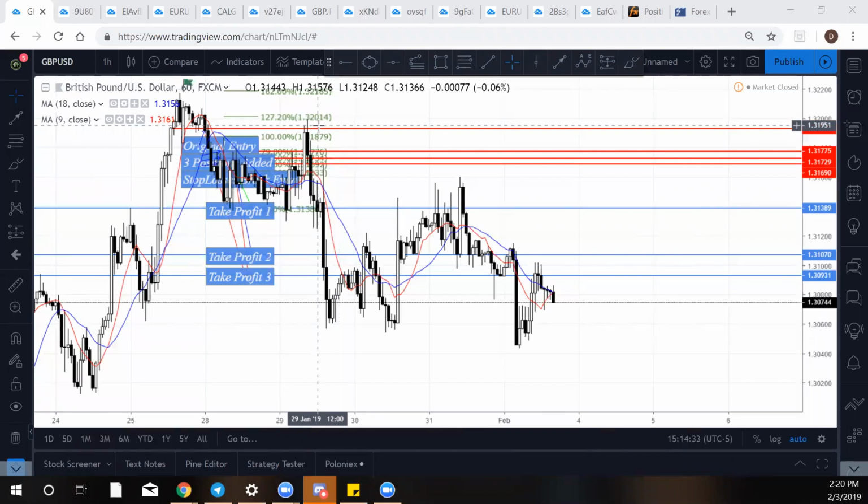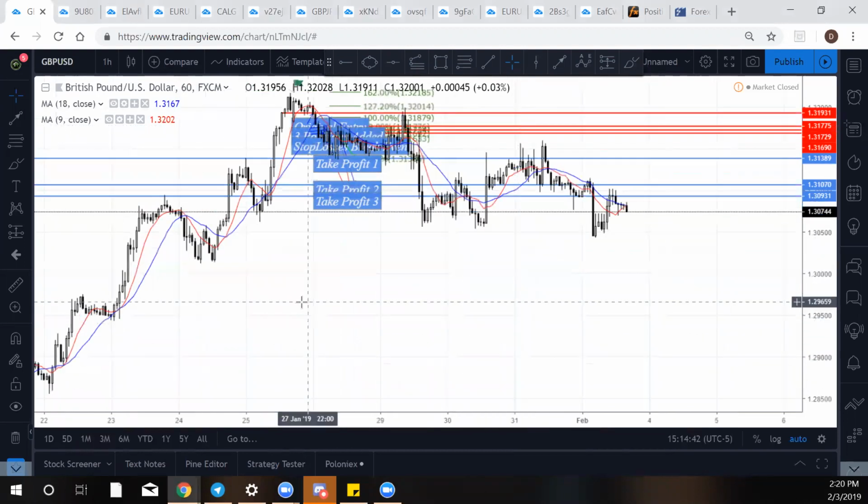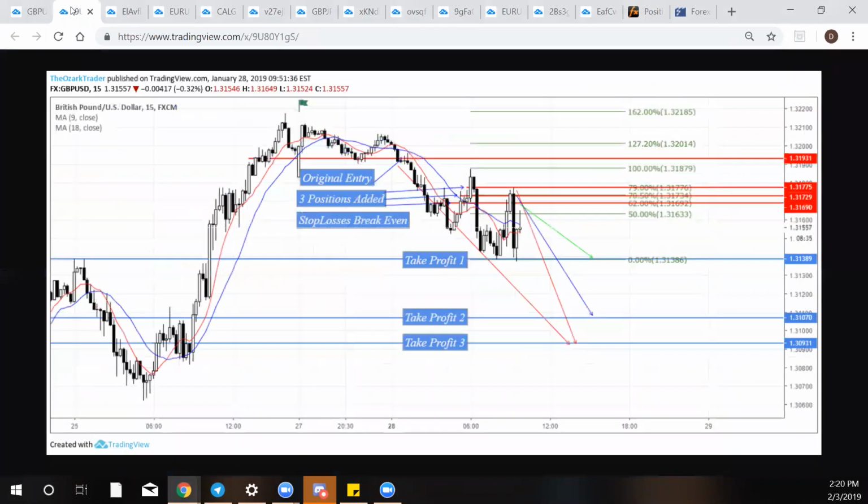So let's move a little bit further into what we're anticipating for the next week going into GBP USD. I'm talking about a buy, okay? I did signify in a couple of, let me see if I can find these. Okay, so these are the take profits. This is the previous entries whenever we documented that. Let's go a little further.